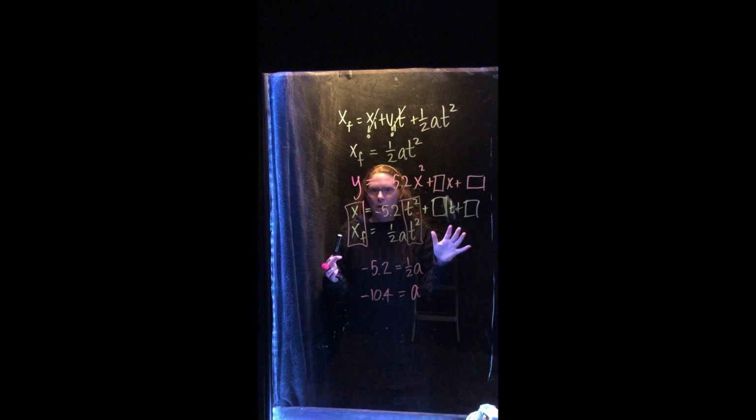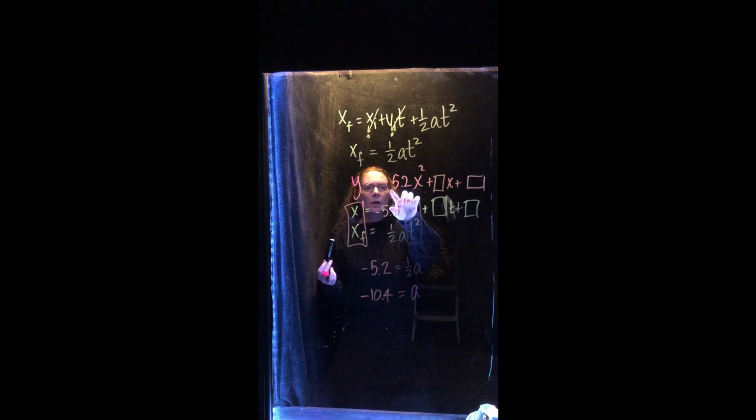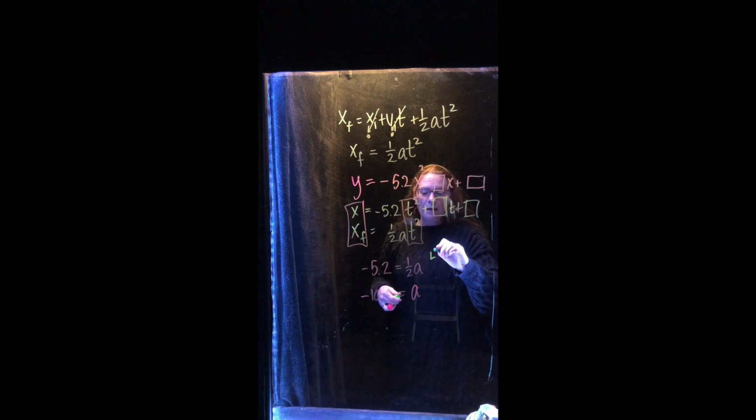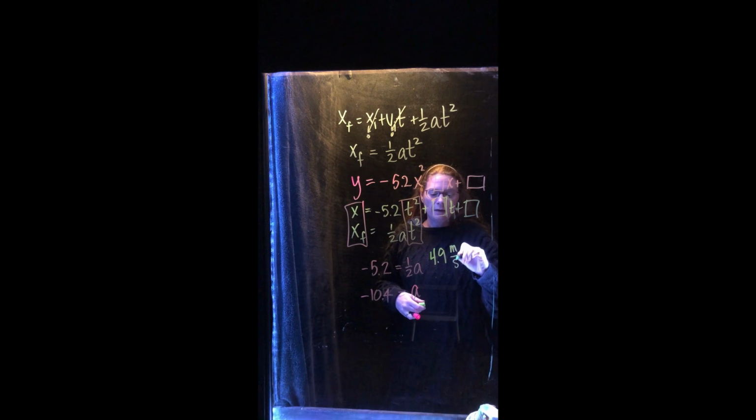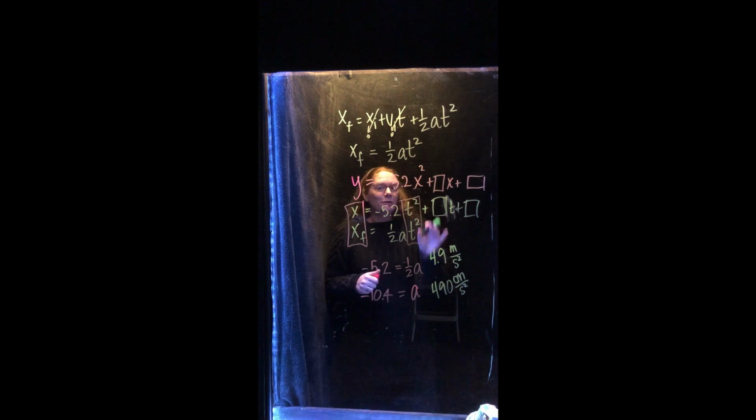If you're getting something that's really off, what I recommend is making sure your calibration is good, because usually if this is really strangely off, it's a calibration issue. And if you are getting something like negative 490, you're probably in centimeters. That's okay, you can leave it in centimeters, because 4.9 meters per second squared is the same as 490 centimeters per second squared. Just make sure your units on your data table and your units on your graph show centimeters instead of meters, and that your answer when you put your results together shows centimeters per second squared.